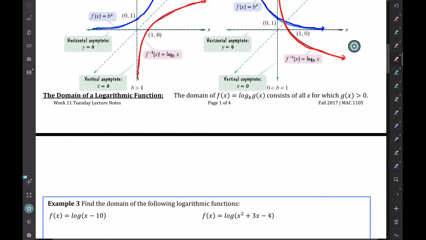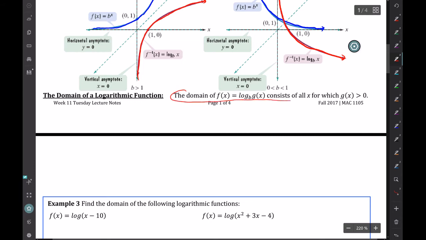Alright, and now this is very important. We've looked at domains of rational functions and domains of radical type functions, and we saw that basically the only ways that things can go wrong in this course so far have been if you divide by 0 in a rational function, you don't want the denominator to be 0, and if you're taking the square root of something, you don't want to take the square root of a negative number. Now for logarithms, the only thing we don't want to do is take the log of a 0 or a negative number. So that's what this statement is saying right here.